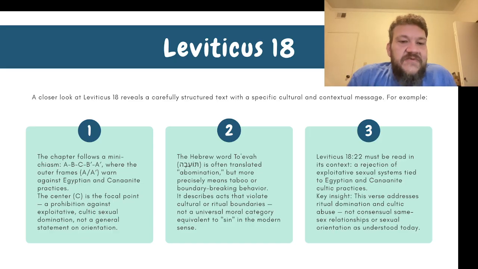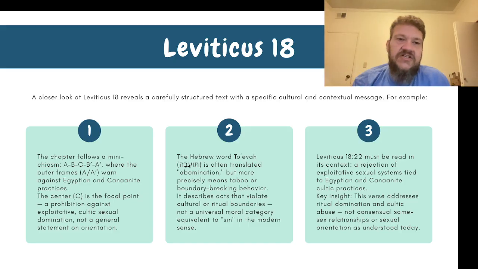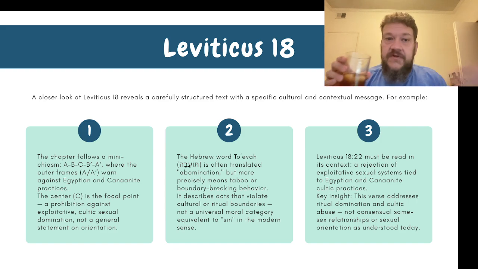Okay, so as we get into this next section, chapter 18, which is very important because that's where the first clobber passage is found in the book of Leviticus. So chapter 18 begins with this statement, do not imitate Egypt and Canaan. So do not imitate Egypt, which they knew because they had come out of Egypt, and Canaan was where they lived. They were surrounded by these other nations, the Ammonites and the Moabites and all of these other people that lived in the land of Canaan.